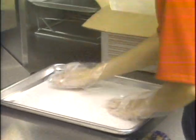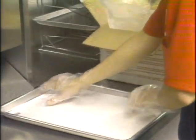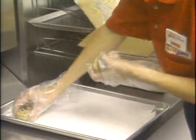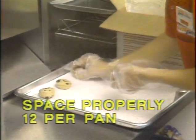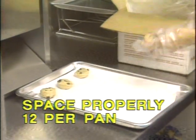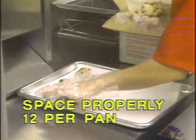First, put this special cooking paper on that tray. That keeps them from sticking. Then lay out the frozen dough. Spacing is important. We do not want flat tires caused by spacing cookies too close to each other. One pan will hold 12.